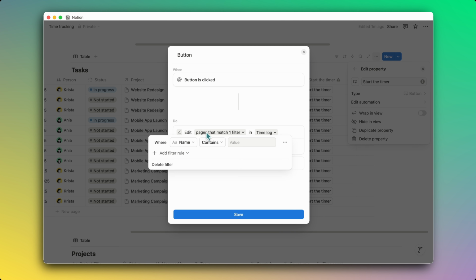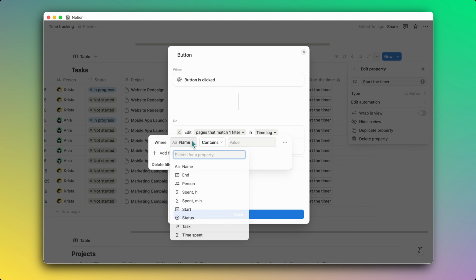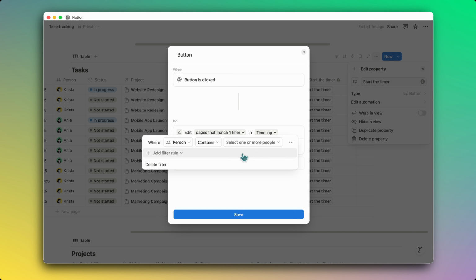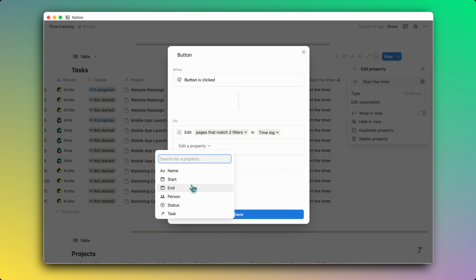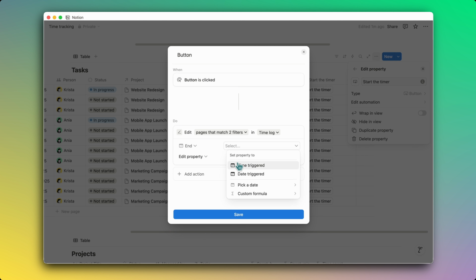Again, we set the filter, set person equals me, and status equals active. Check that the logic operator says and the filter is configured. Now we set the end time and status equals completed.